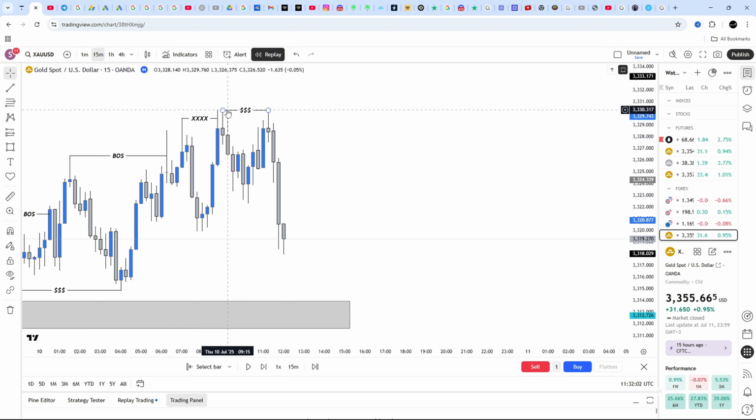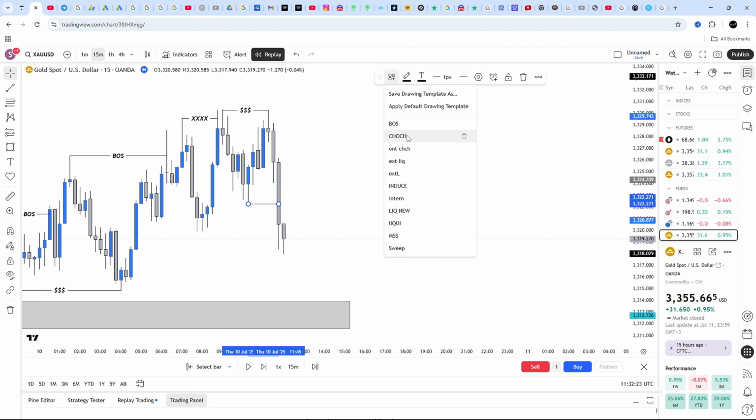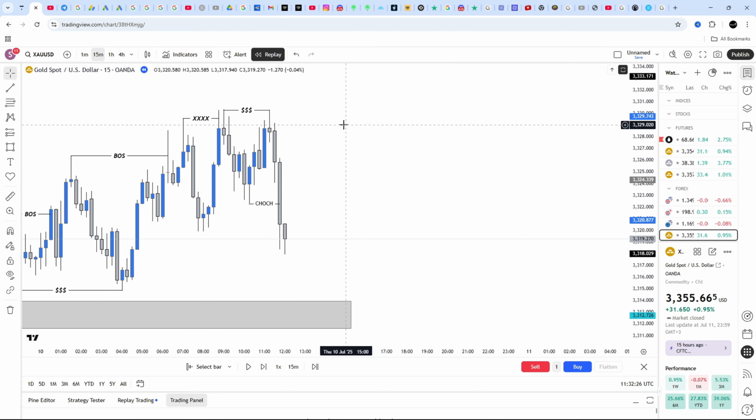So as I saw this, it was the first sign that the market will continue to a higher high, because the market is always hunting for what? For liquidity. Now, what did the market do to us? It showed us a challenge. This is the first challenge. The market showed us that I'm having a change of character here and I'm breaking to the lower lows, trying to change the direction.